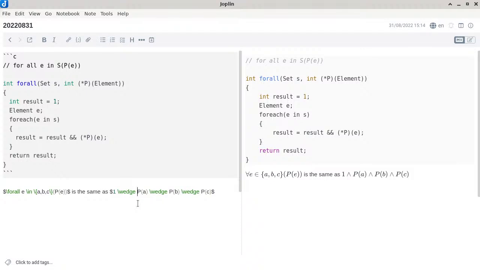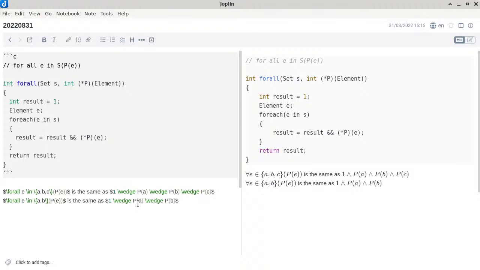Now let's take out one element at a time to see if we can look at this and say, oh, okay, so now we know if you apply for all with a filter to an empty set, it's just going to be true. So I'm just going to do it step by step. If we take out C from the set, then it makes sense that we don't have the and P of C anymore on the side where everything is spelled out.